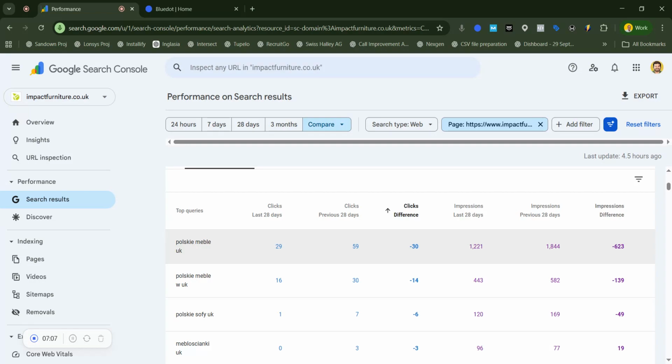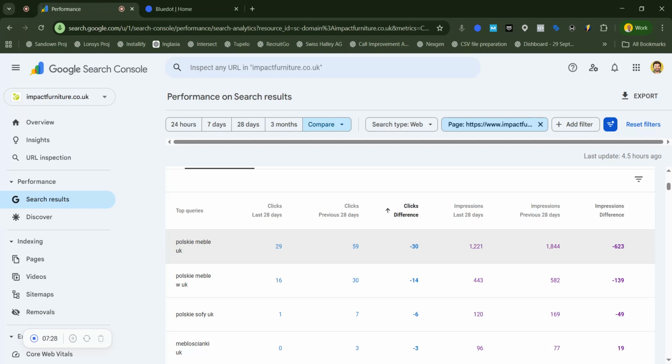Now, the next reason could be a site change or mistake: a sudden drop on a specific date, often after editing the page, redesigning, or changing URLs. So if you make changes to your website, there is that initial drop that happens before Google is able to re-index and re-optimize and replace your site.